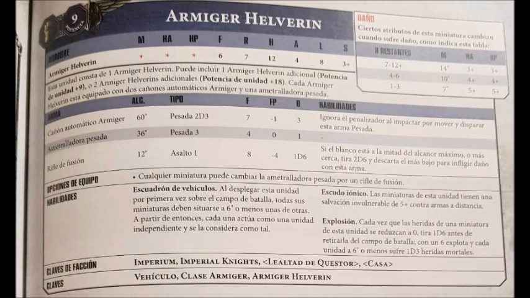They have a couple of special rules. They have the Ion Shield for the 5+ invul save. They explode when they die. On the roll of a 6, each unit within 6 inches takes D3 mortal wounds.